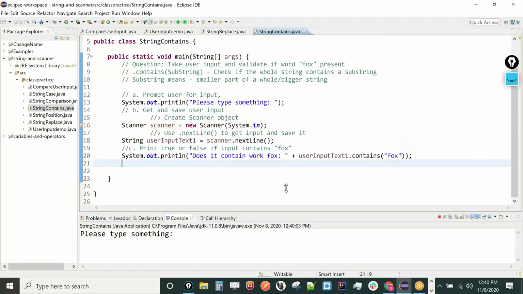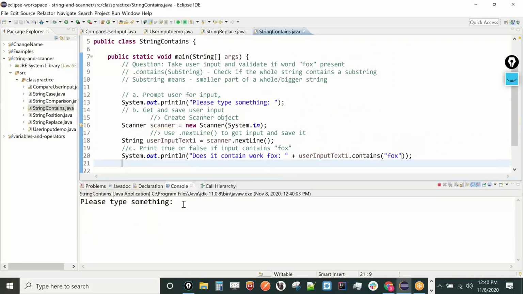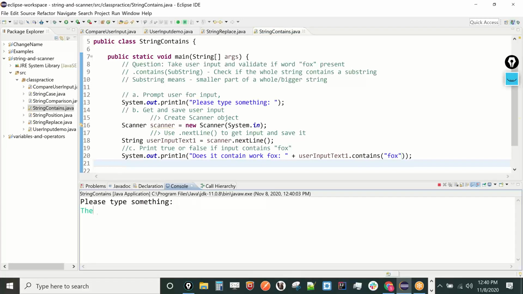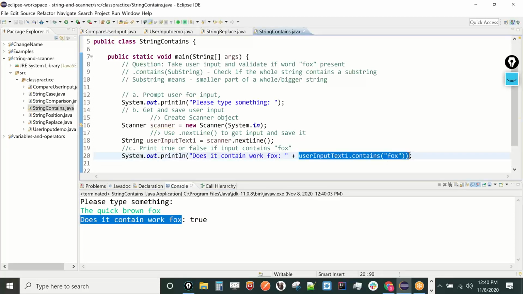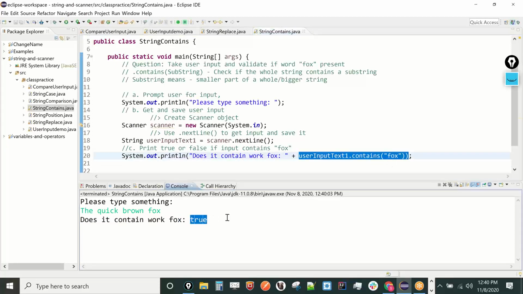It's asking me to input something. The quick brown fox. And if I hit enter, does it contain the word fox? The answer gave me true.